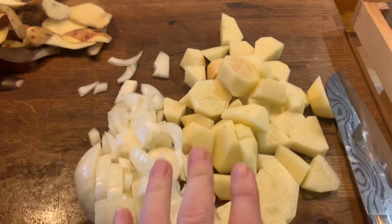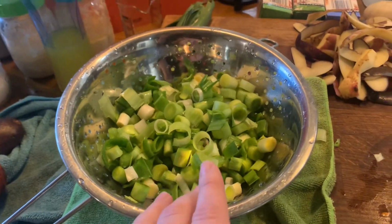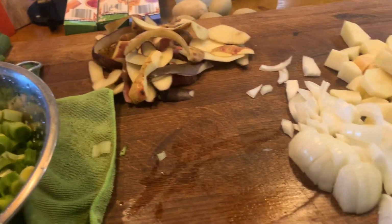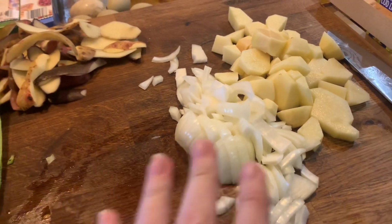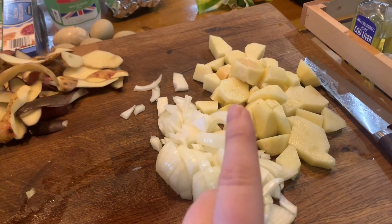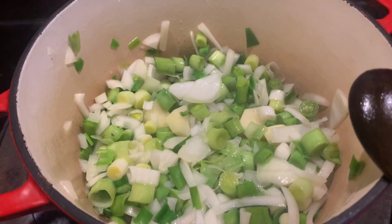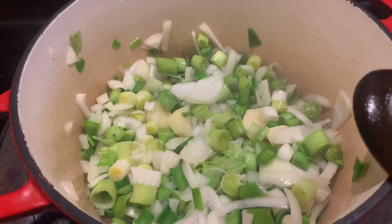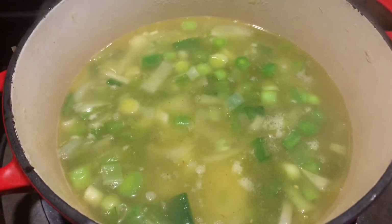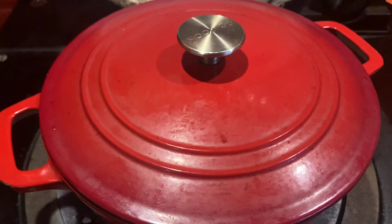So you literally want to get some oil in a pan, get these cooking down, add in one litre of stock, and the essential ingredient for leek and potato soup for me, apart from this, is pepper. So I'm going to grind some pepper. White pepper is fantastic in this as well. In the pot with a litre of stock, and we will season it towards the end. I'm going to leave that for twenty odd minutes now until the potatoes are tender, and then we'll have some lovely soup.